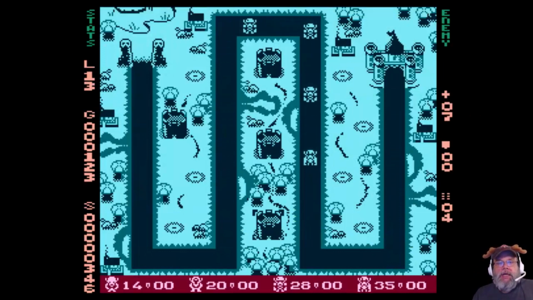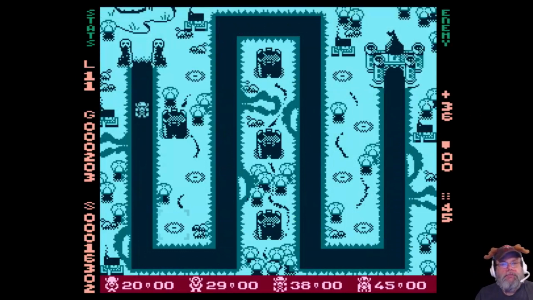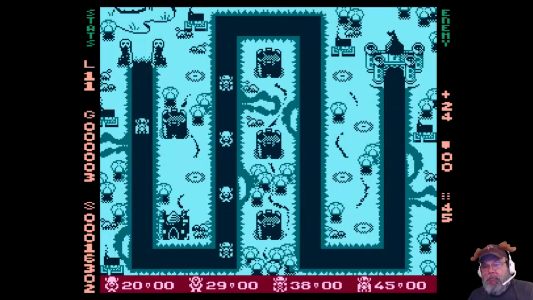All right, let's speed things up. Oh, level one. So, I'm going to put that kind of castle. Because that hits more damage. So, I got two of them now going. I don't know why I'm pointing. Because you can't see where I'm pointing.